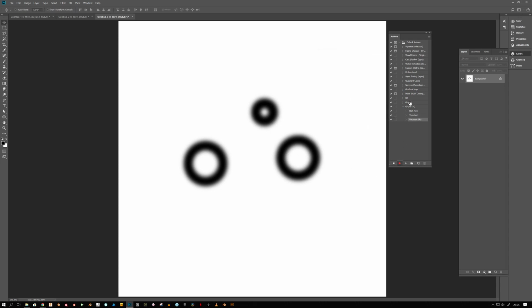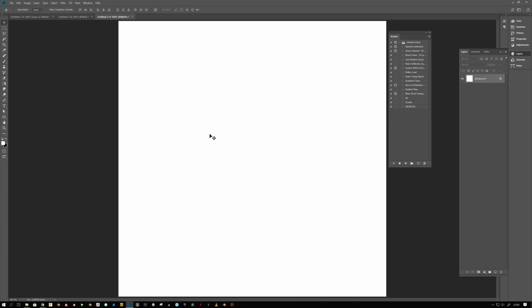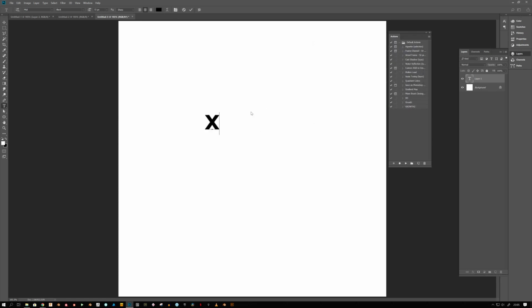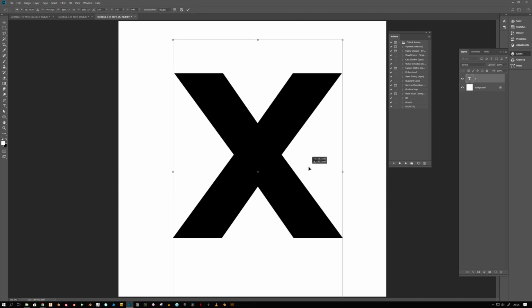So now, if you've got that, just hit the stop button. And now you can reset your canvas to actually create the thing you want to grow out. Just whatever you want, really. I'll just make a nice large X right here.